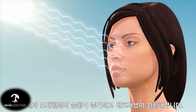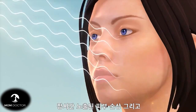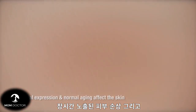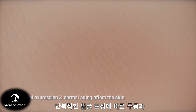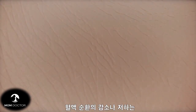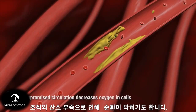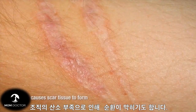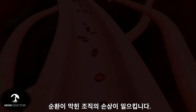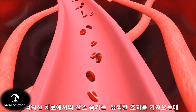Fine lines, wrinkles, age spots, and other skin damage from long-term sun exposure, repetitive facial expression, and the normal aging process affect the skin by decreasing or compromising circulation over time. It is widely known that compromised local circulation decreases oxygen in cells, and when this occurs, it creates scar tissue.